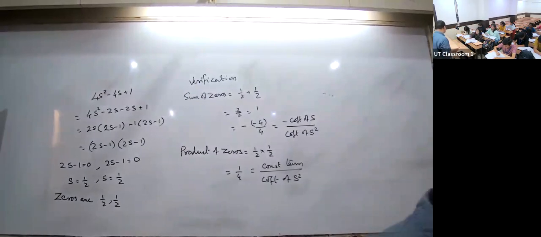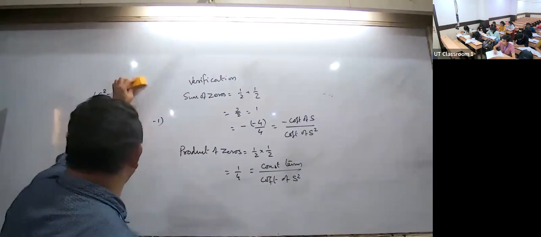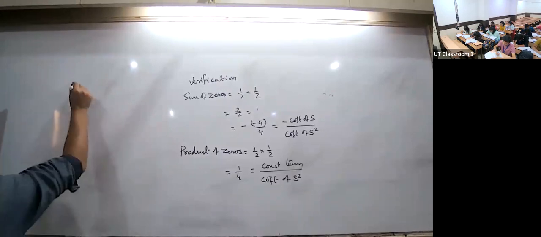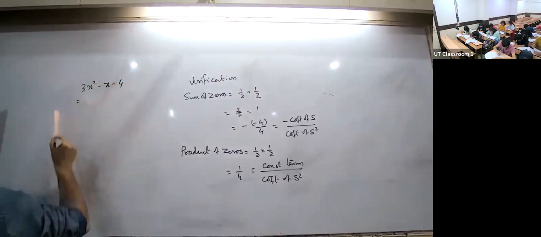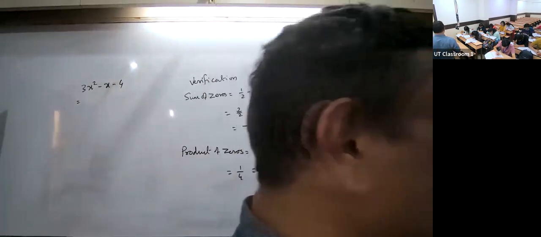So what have we followed? Now the second one. What is the second one? 3x square minus x minus 4. All of you do it. This time factorization, you have to do it yourself. Don't shout, don't look into others' books and write. You have to learn. That is an important part. The remaining part, you know, automatically you can do.